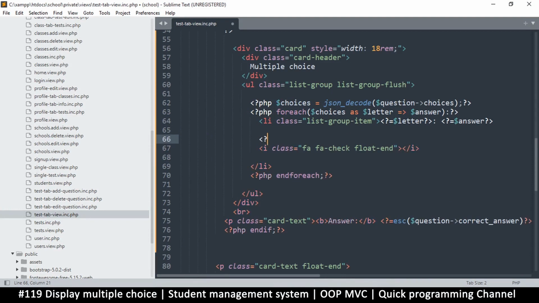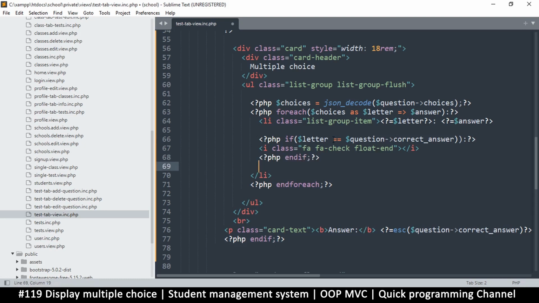So more PHP tags, and let's say if letter, let's use trim here, so that if letter is equal to question correct answer like this. Okay, let's close that, and then we'll put the end if. Let me copy that end if over here, paste it there.